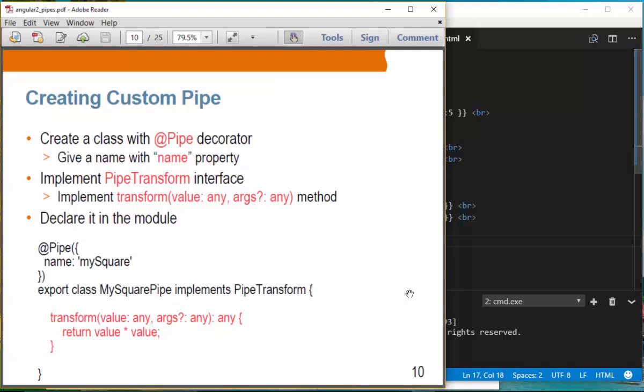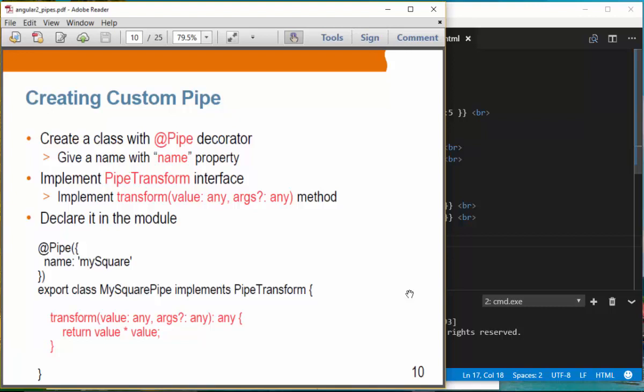Basically, you create a class with a Pipe decorator, and then you give a name with the name property, and then you also have to implement the PipeTransform interface, which contains the transform method. The transform method takes the value, that is the value that you want to transform, and args, which are optional arguments, and those optional arguments are parameters that you can specify with your pipe.